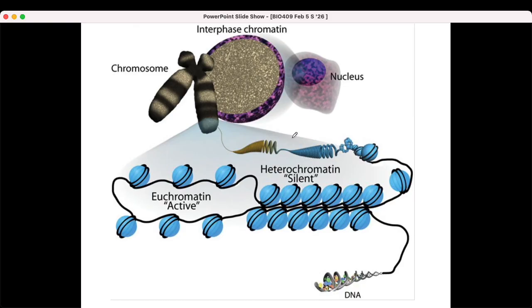And this shows that. This shows that there are these little blue balls of proteins that we're going to learn about, and the DNA wraps around them and helps pack it, make it shorter. So you can see how the DNA here is really long, but it's in a smaller space because it's wrapped around these little blue balls like that, okay? And we see this term we need to learn. So when the estrogen receptor target genes are off, so in the absence of estrogen, the estrogen receptor is turning those genes off, and we'll learn about that.